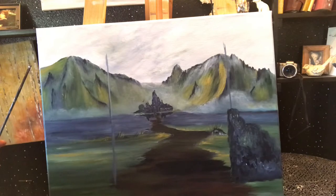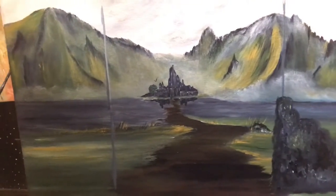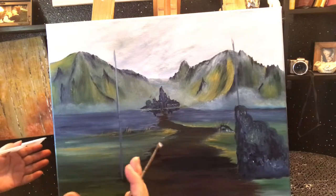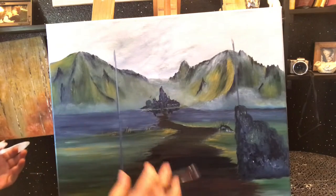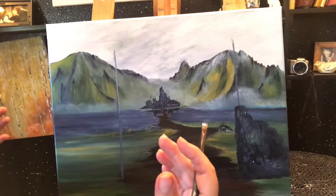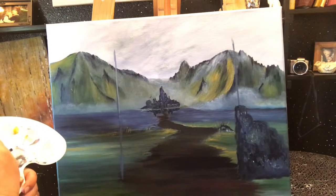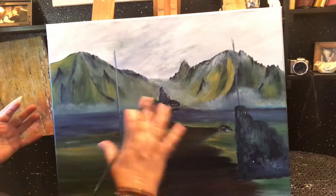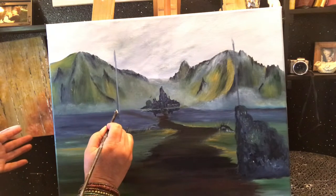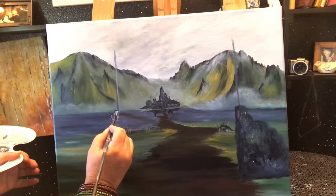I've done some work here on the castle. Let's see if I can bring it up a little closer and see what I've done on the castle there. I thought I'd bring you in at this point of the painting because this is the scariest part of the painting for me. I've done all of this background work that I'm really happy with and now I'm going to be putting stuff on the front of it, and it's at that point where you're like, oh goodness, I could ruin this painting. This is a painting that has a purpose.